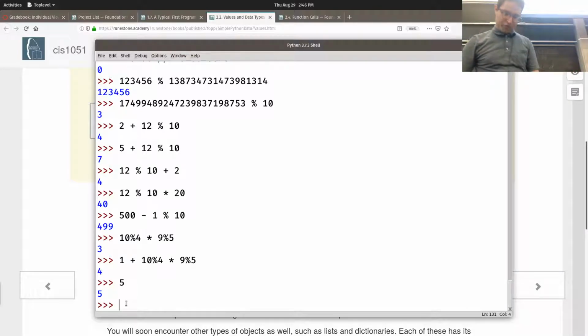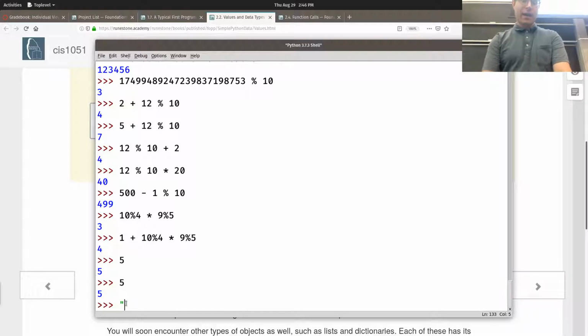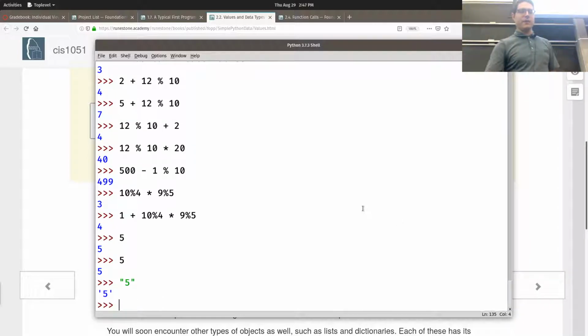Also, we've been working with strings, right? There's a difference. Python cares, and every other programming language cares. There's a difference between 5 and the symbol 5. And I do mean symbol in the same way that I mean letter. It's weird to say letter, so I have to say symbol. But this is different, right? Also, this came out with single quote marks. Interesting thing in Python: it doesn't care. Python's one of those languages that does not care whether it's single quotation or double quotation. You can use whichever you prefer.